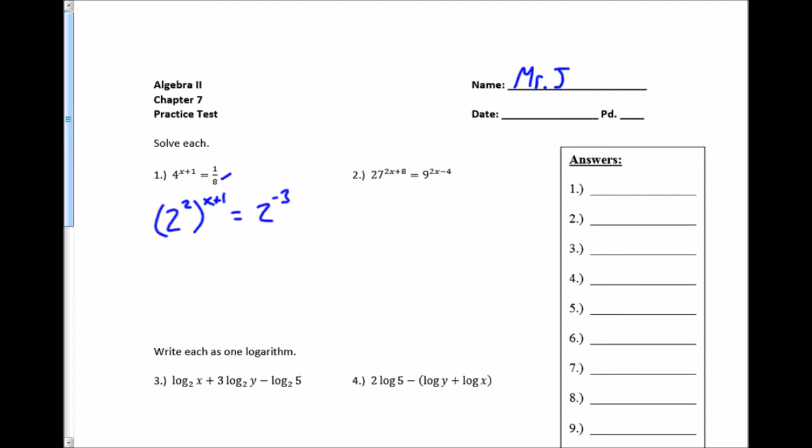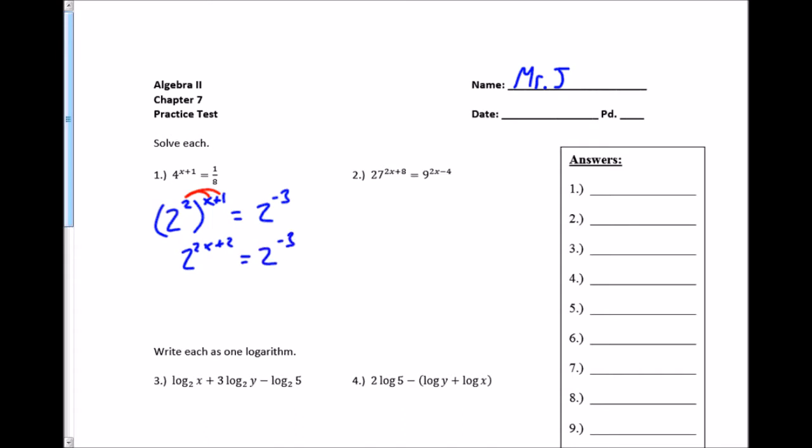And again, just look at the denominator. 2 to the third power equals 8. So 2 to the negative third equals 1 over 8. That's how negative exponents work. And now when I look at this, here I have something raised to a power, so I multiply the exponents. And if I rewrite this way, I'll show this intermediate step.